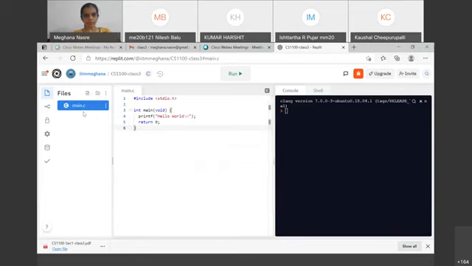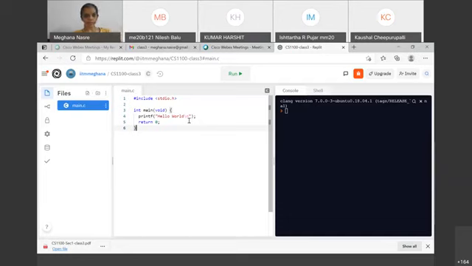The name of this C program is main.c. It is typical to give the extension as .c, so main.c is the C program. It again has this include stdio.h, int main, and as some of you had pointed out, it has this void, and it has the same structure that we had shown here, except that it is customary to write the first program which will have hello world. So this is what it gives me as a template for the first program. This program is pre-written for you as soon as you create a new REPL.